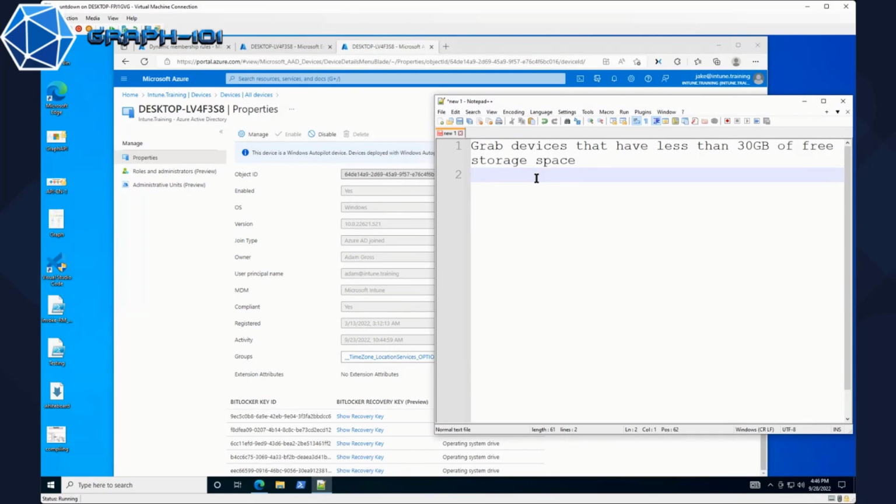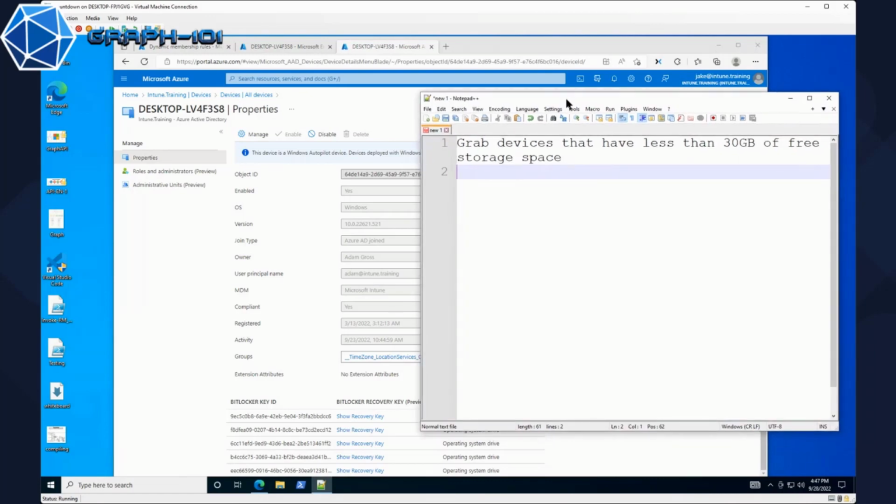So as we're whiteboarding this out, let's write down some of the steps that we've got. We want to grab any devices that have less than 30 gigabytes free of storage space, and add them to a dynamic device group based on a custom attribute. If I could spell, that'd be great. I know that's still technically spelled wrong, but we're going to leave it. We allow mistakes. Exactly. Should open this up on regular WordPad. But so we've got that.